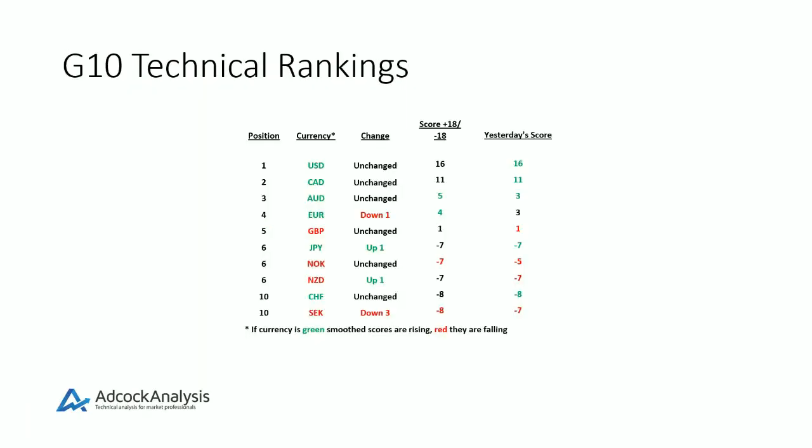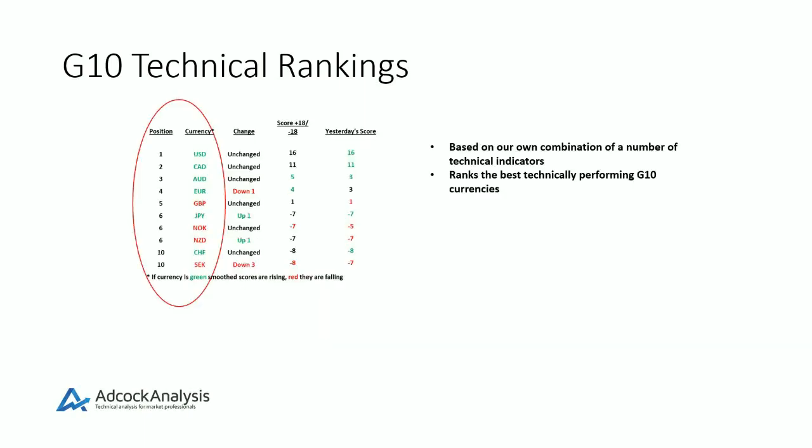To overcome this issue within FX markets, I've devised what I call my G10 technical rankings. This is a proprietary combination of a number of technical indicators which I believe give strong and consistent signals within markets at all times. At New York's close every day, I calculate the current standing for each individual technical indicator for each currency. The more positive those indicators are, the higher that currency's standing within the G10 rankings table.